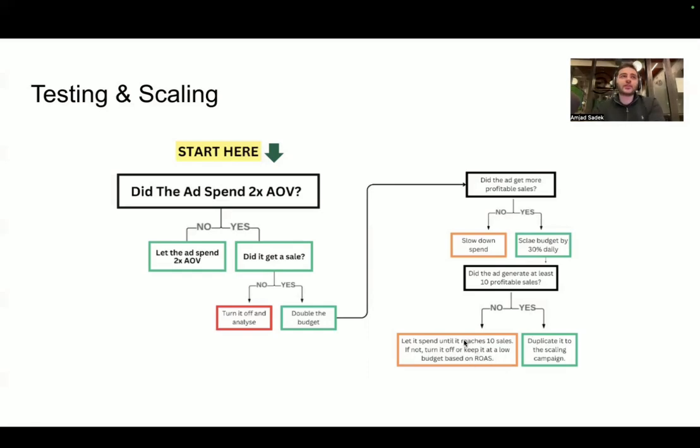You need to also keep in mind that not every ad that you're going to make is going to be super scalable. Some ads are good to have in the account on low budget, because they will be doing good touch points during your customer sales cycle. So they will act more as a middle of the funnel creative, which is more about product aware or something like that. So keep them on low if they keep doing well on that low budget. But if they're not doing well, even on low budget, then you need to turn them off and start analyzing.